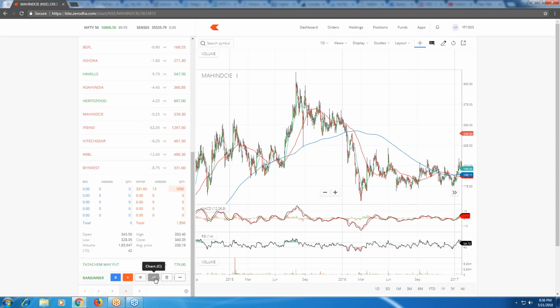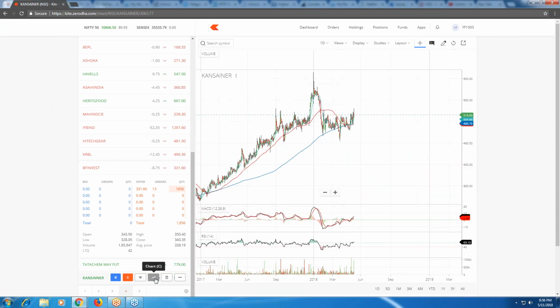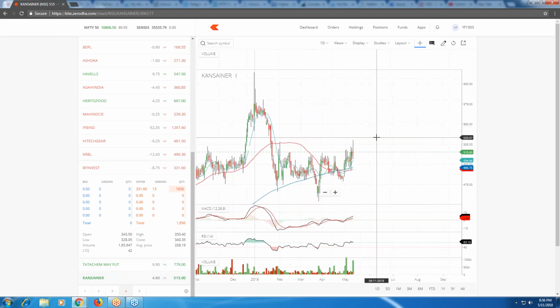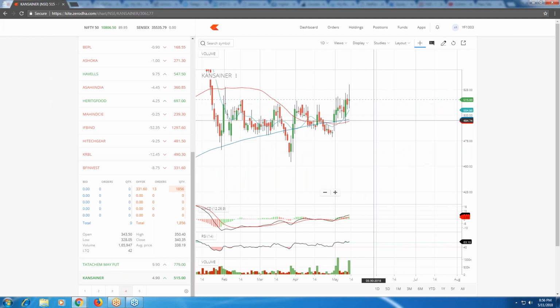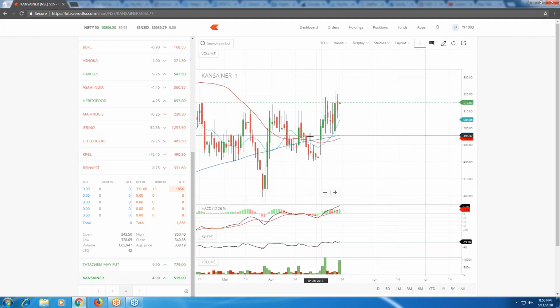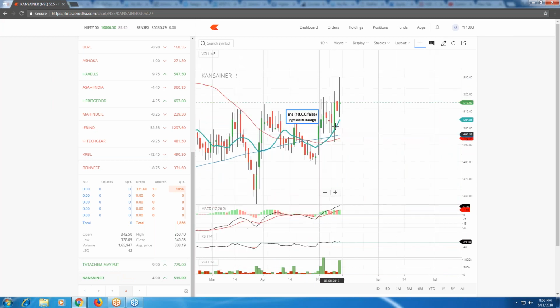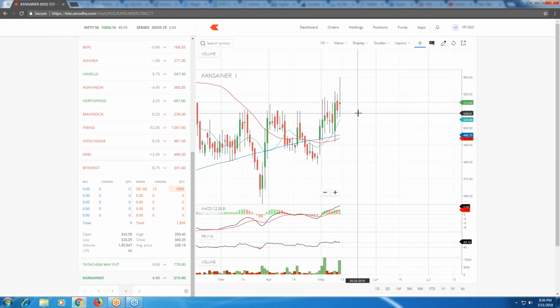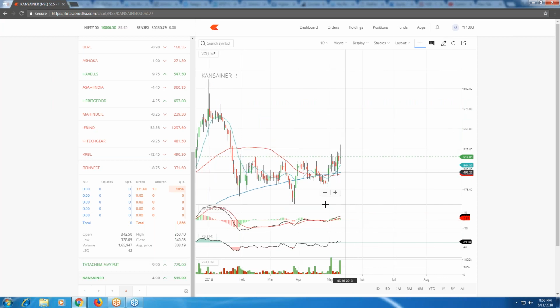So here, look at it. You can see what happens to the stock after a few days. See here, it's a stock in the making, right? It's a stock in the making. So the moving average is taking the support. Candles are above the 10 moving average. I would just wait for the 50 moving average also to go above the 200 moving average. And we have a beautiful entry at 527.